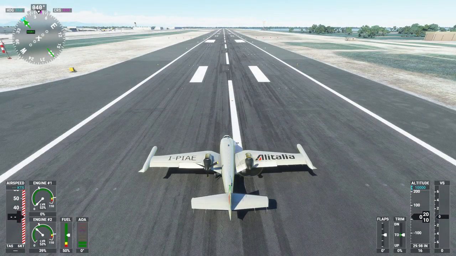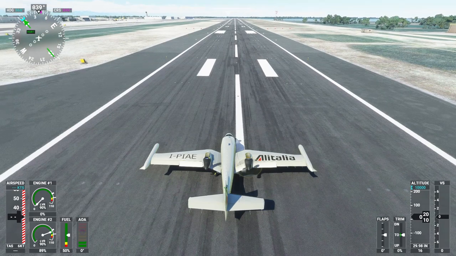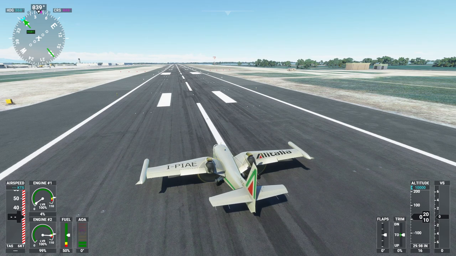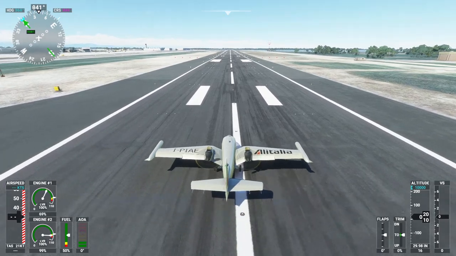Trying to start engine 2. Oh, there it goes. Or whatever, engine 1 I mean. Okay, well, manually doing the auto start thing seems to have worked out. I think. Well, it's not reading over here though. Uh-oh, it's going up now. Okay, I don't know why we started with only one engine, but we seem to have two now.